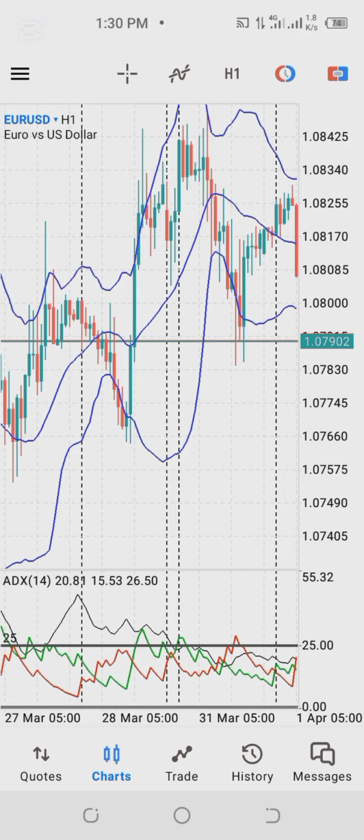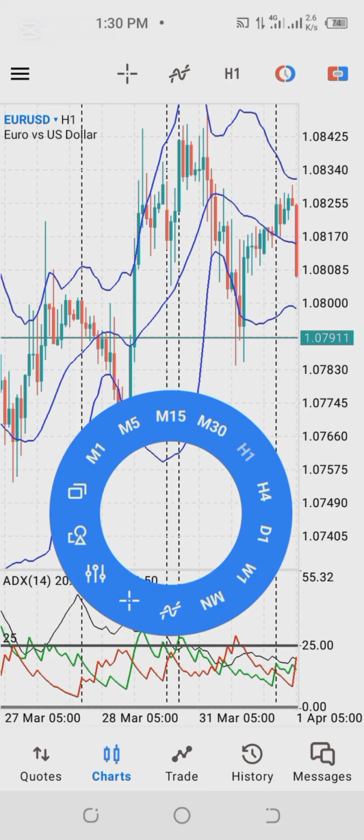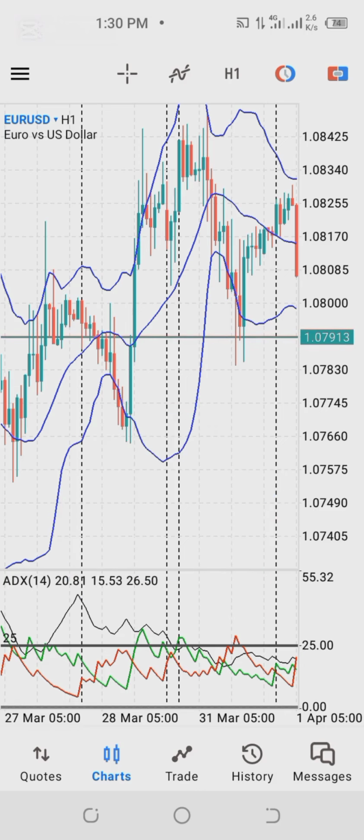For a buy setup, you just need to wait for the market to drop. Let's make use of the H1 time frame. And please, I'm very quick to remind you guys that when I make use of my 3 top down time frames for the top down analysis, when I use something like H4, H1, and M15, it doesn't mean that those are the only time frames you must use.